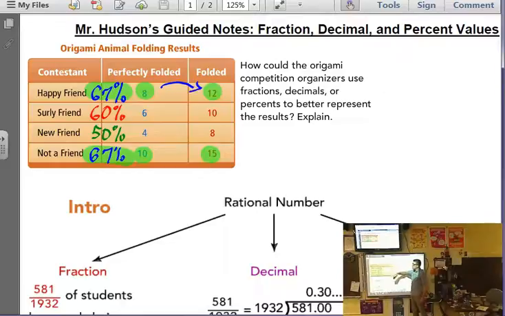We're talking about comparison of accurate to not, or accurate to total, part to whole, right? So it doesn't really matter about the fact that they misfolded 4 and they misfolded 5, because we look at what they messed up. This would be 4 out of 12, which comes out to be a third. This would be 5 out of 15, which comes out to be a third. They both messed up a third of their foldings.